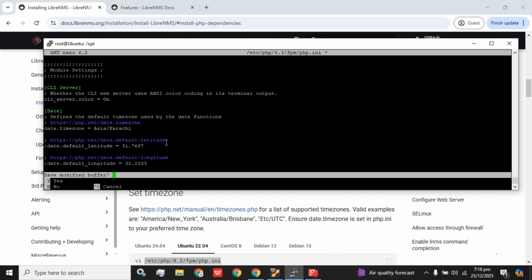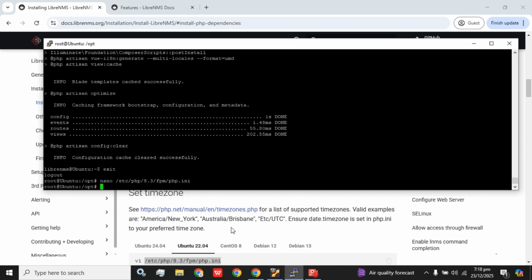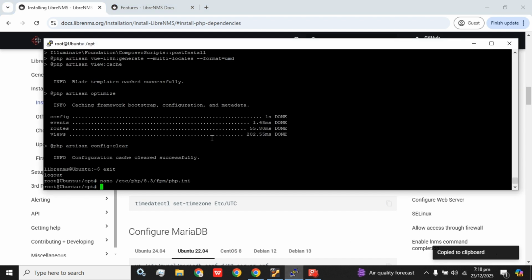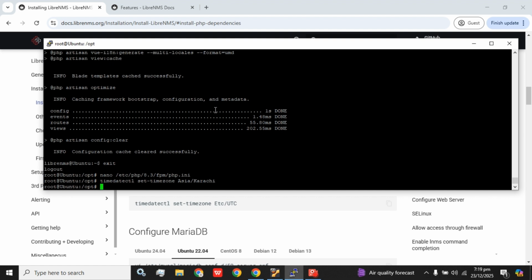and we have to save this configuration file. After that, we have to set the time zone for our server as well. So I'm going to again type Asia and Karachi for the city.